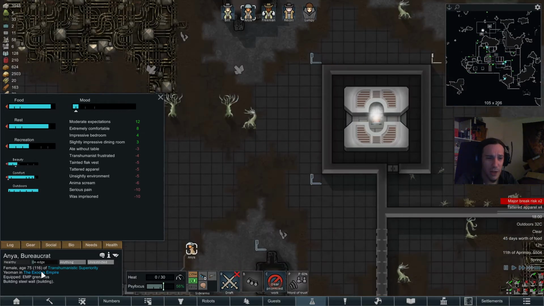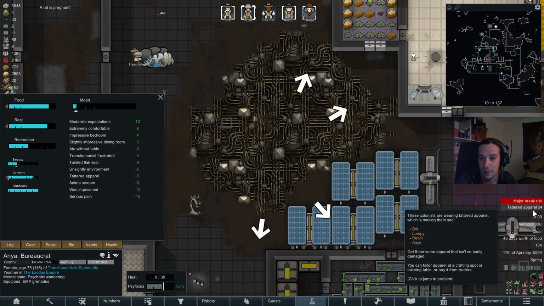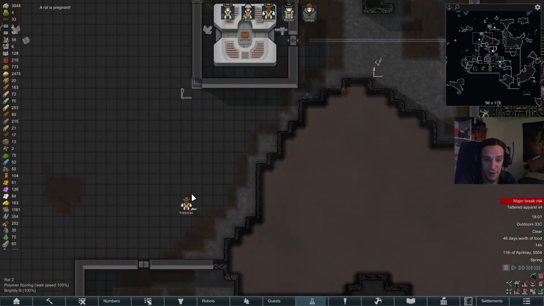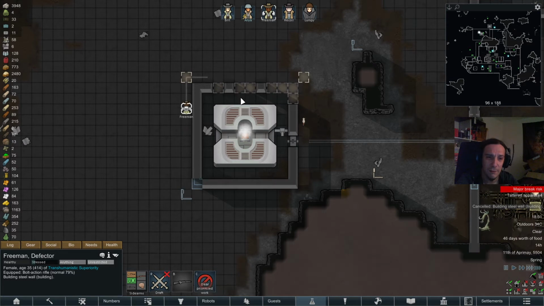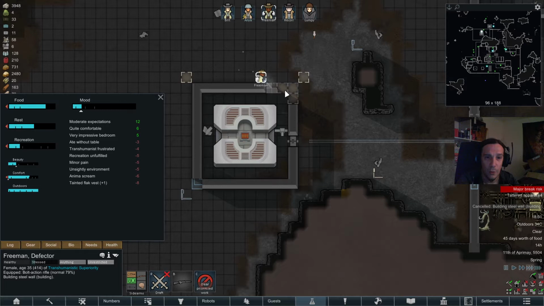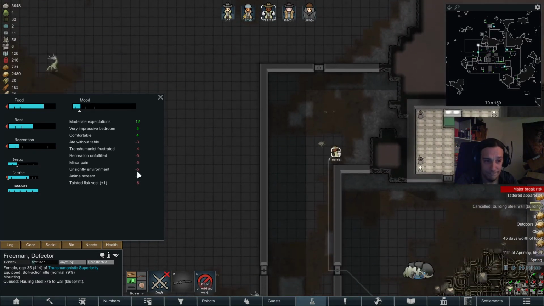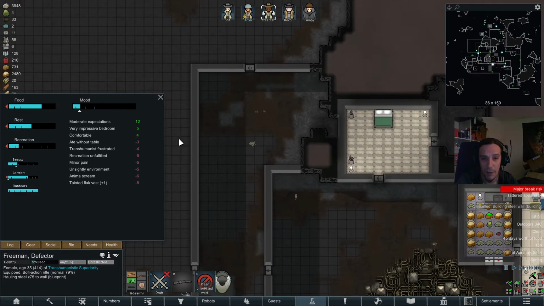Come on, why is everybody constantly on a break risk here? Because of the serious pain Anya is still suffering. She needs a better prosthesis, you know? That's why. So come on, seriously, Freeman, you can't do this. I mean, your only problem is she's having a recreational need. And, yeah, there we go. It's better.